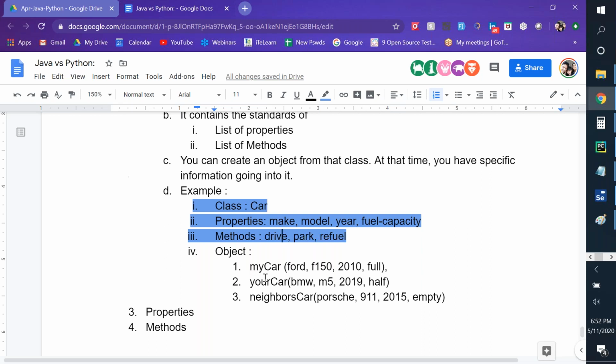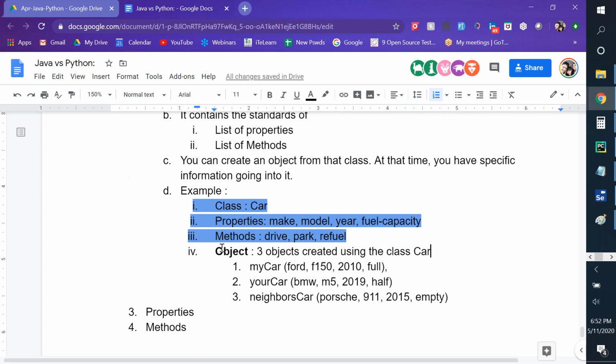So the methods are common for all the cars, what you can do with them. But the properties are the ones that are different for each: my car, your car, the neighbor's car. Now, these are the objects. And how many objects did I create here? Three objects created using the class car.